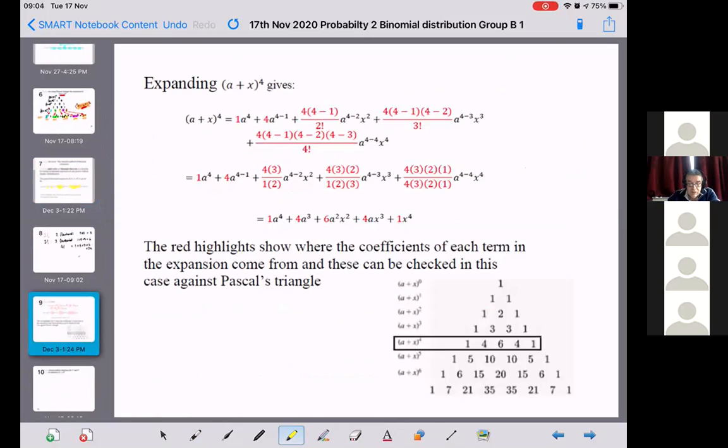So we're going to expand (a + x) to the 4. In the formula that you've just seen, we add in the coefficients. So that one's n, that's 1, that's n, n minus 1 over 2 factorial. That would give us the first term. And 4 minus 1, 4 minus 2 over 3 factorial. And this would give us the next coefficient. And then lastly, we have the final term on the end. Okay, so when we start to simplify those, we get 1.